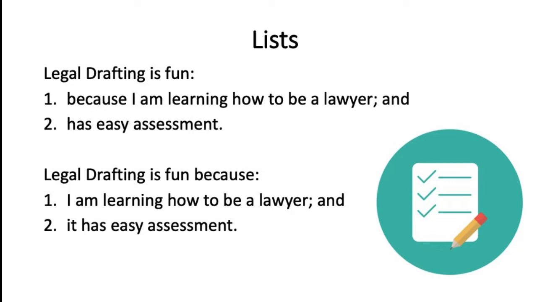What we therefore need to do is ensure that the header can flow into a sentence with each item in the list on its own. And the second example on the slide there is an example of a list that works well. By putting legal drafting is fun because, and adding then 1, I'm learning how to be a lawyer, and 2, it has easy assessment, what we have is a full sentence for item 1 on its own and a full sentence for item 2 on its own. So you must pay attention to detail when drafting lists.